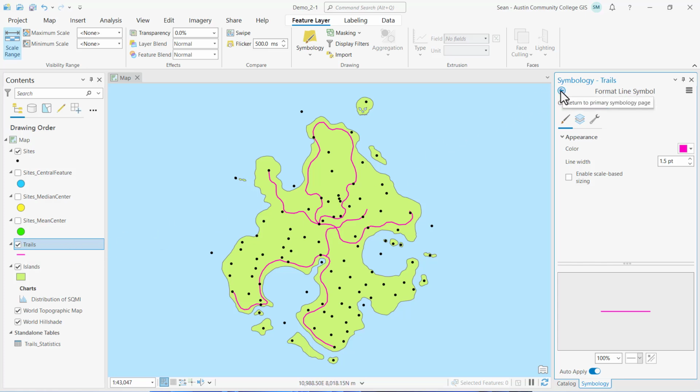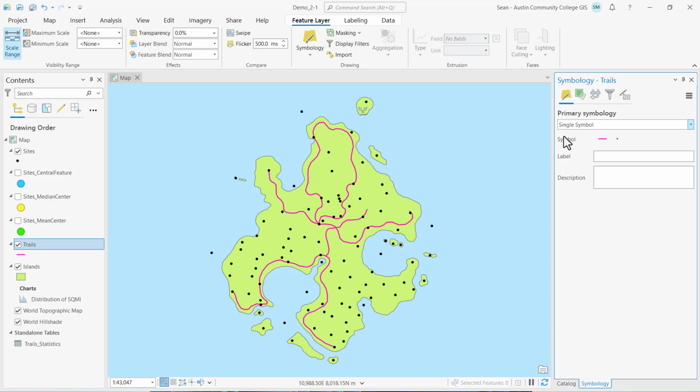and that's reflected in the contents pane as well. Now, the straight line doesn't necessarily represent my symbol patch, and so I'm going to change my symbol patch by clicking on the drop-down button to the right of it, and I'm going to select a different symbol that looks more like my features. So I can see a little squiggly line there, and it's reflected in the contents pane as well.